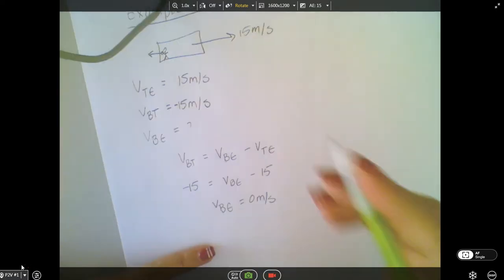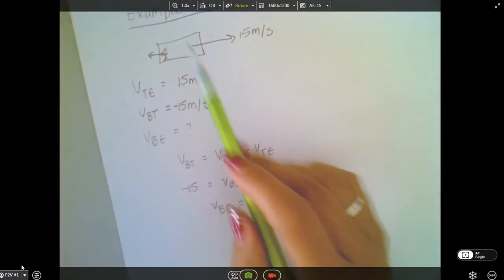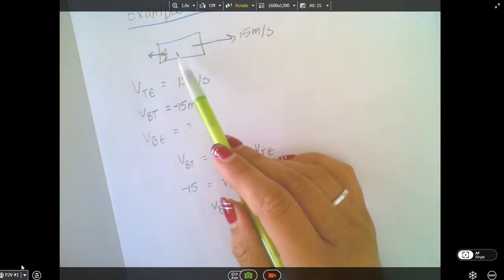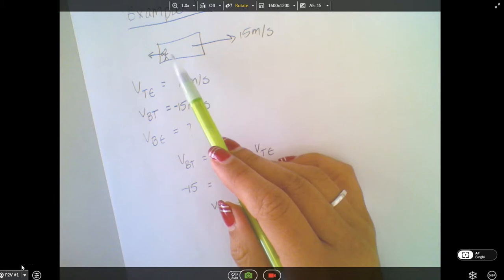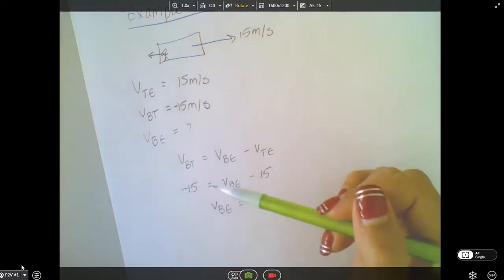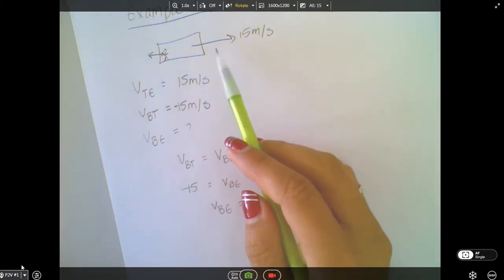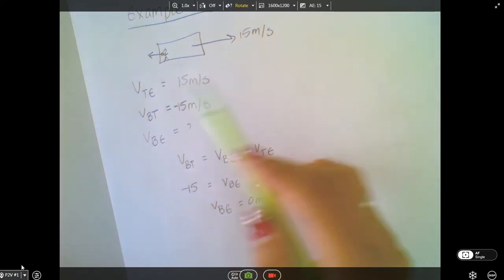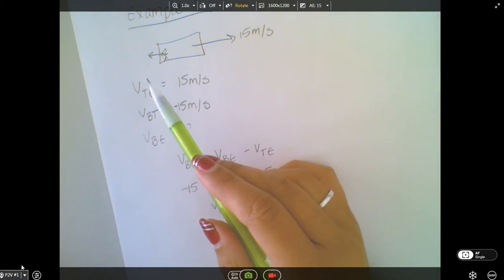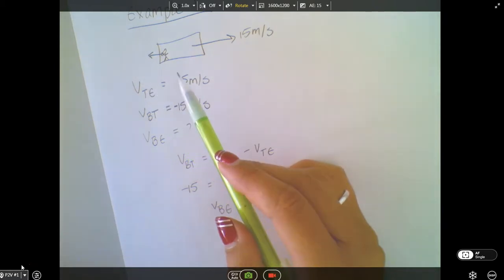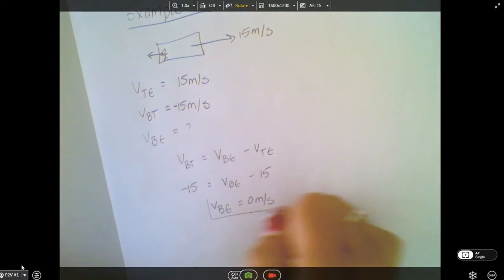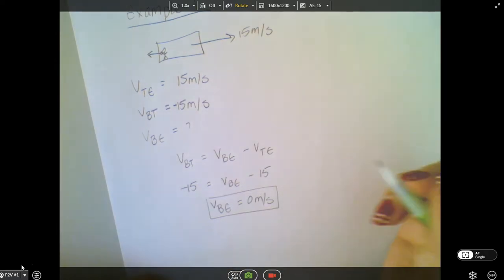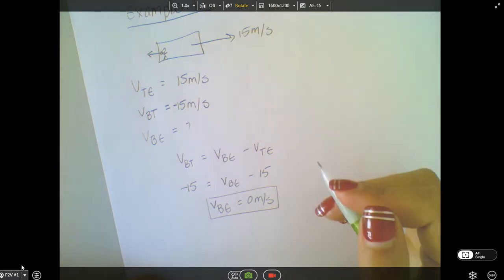Which should make sense, right? Because originally the ball was on the train going 15 meters per second to the right. Relative to the train, the ball is now being thrown 15 meters per second to the left. But if we're a bystander outside the train, we see the train and the ball moving to the right at 15. The ball is thrown backward at negative 15. So the 15 and the negative 15 just cancel out, and it looks like the ball is not moving at all while it's being pitched. So our velocity is 0 meters per second. I know it's a little bit weird to think about, but we'll do some demos when I come back, and I'll show you how this works.